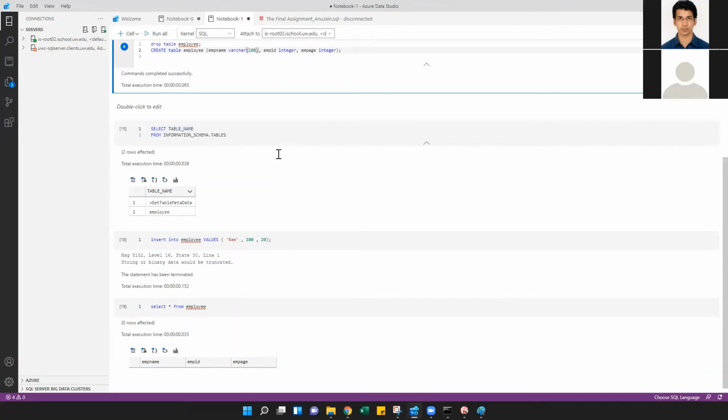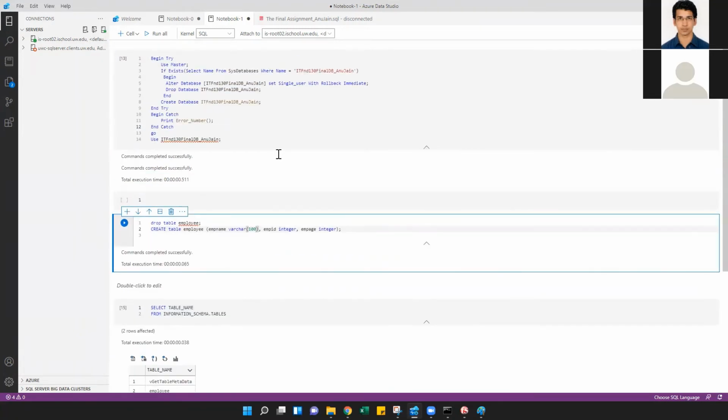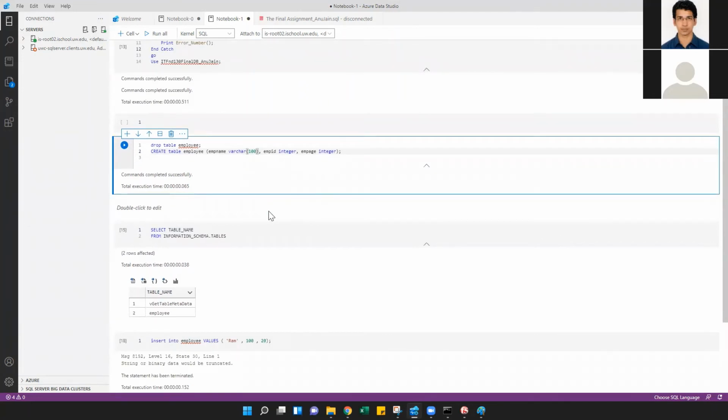Why have you dropped the table before creating? No, because it will say table already exists if you try to create table again the second time. So you have to drop table at times, but there's an alter table command also. We'll come to that, where you alter an existing table using the alter command. But for now, this should be good.